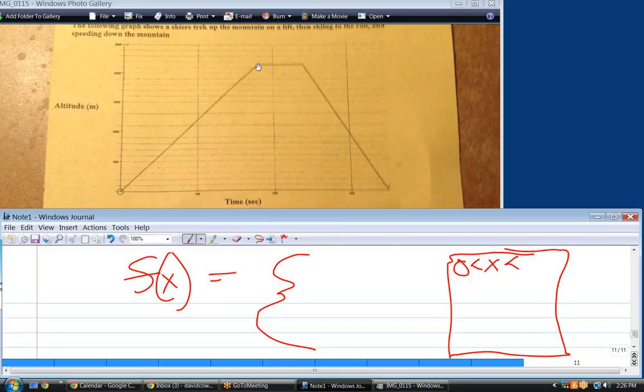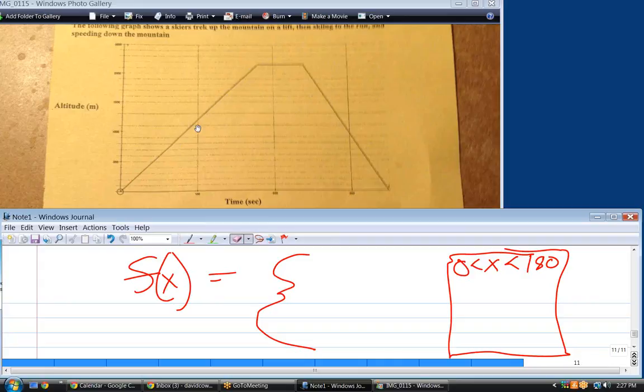Well, what is that point right there? Now, we do have to guess at that. I'm going to call that 180. In other words, that's 100, that's 200. 180 is as good as anything. That's the domain. This over here is the domain for that part of the function. In other words, when the time is between 0 and 180 seconds, the skier is going up the mountain lift. That's about 3 minutes. That sounds about right from my days of skiing.